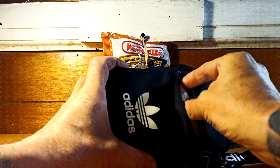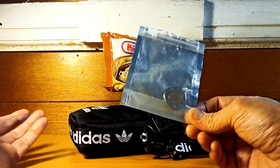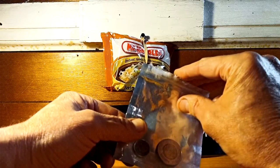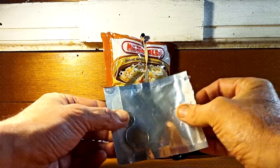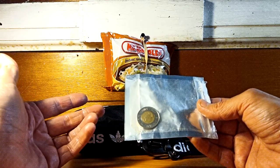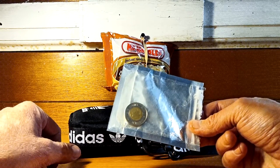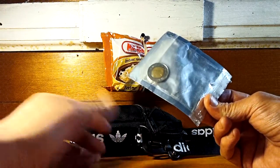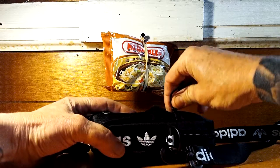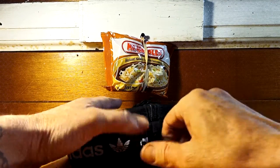In the front pouch — nothing very exciting — this is just where I keep my bus fare. I use one of my weed baggies as a change purse. The other purpose of this is that if I ever find myself being mugged, I can pull this out and say this is all I have on me. It might discourage the mugger into thinking I'm not worth their time. At the moment I've got two dollars and ten cents in there.